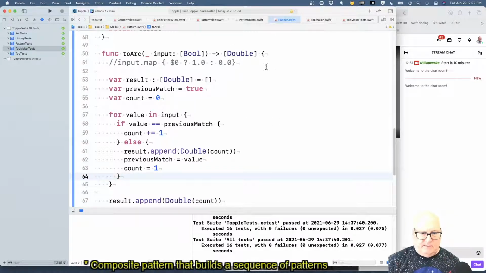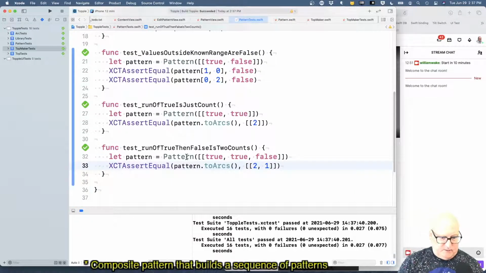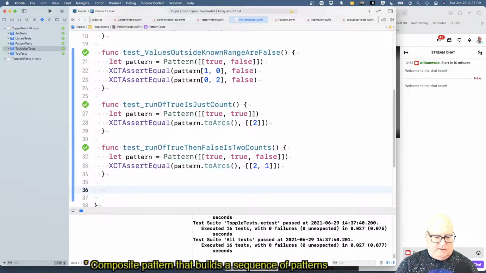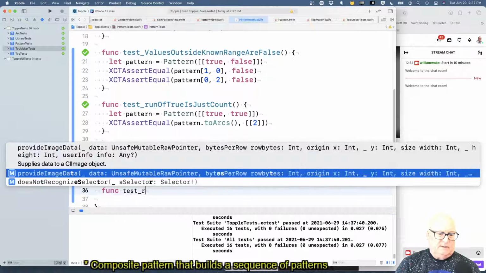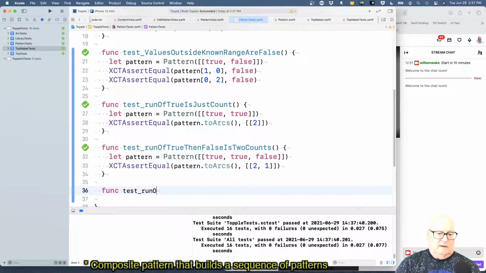And I think that's really it. Well, we can get all rows. Test run of multiple rows gets all counts.